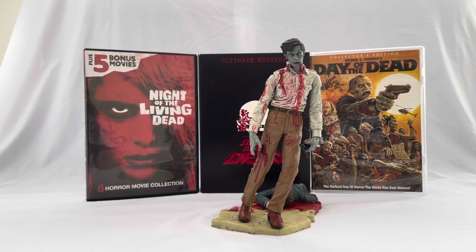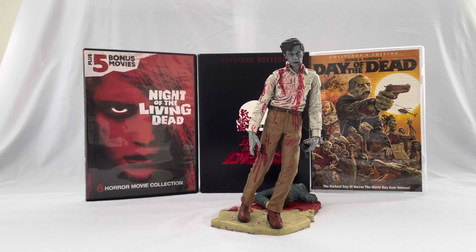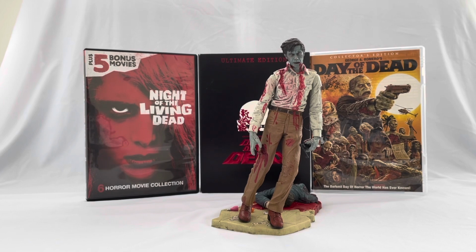And Steven, the character Flyboy in Dawn of the Dead, his zombie performance is one of the best zombie performances. Actually, George Romero said it was his favorite zombie performance. And I've always loved the look of Flyboy. So I kind of figured this would be my favorite, but when I got to it, maybe it's because I had the other two for so long, and maybe I grew accustomed to them. But it's funny, the one I thought would be my least favorite became my favorite, and the one that I thought would become my favorite became my least favorite of the NECA Dawn of the Dead line. So it's weird how that goes, but I do love this figure, and I highly, highly, highly recommend the NECA Toys Dawn of the Dead line.